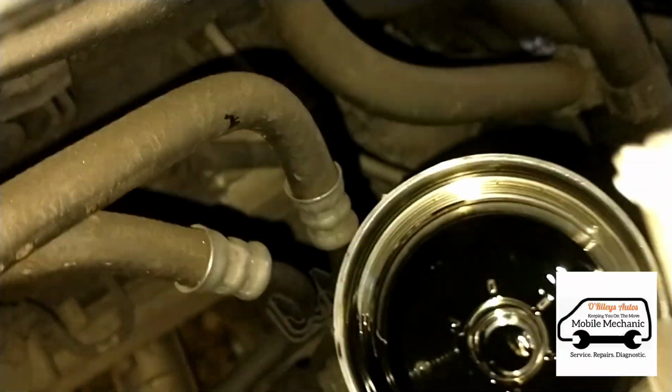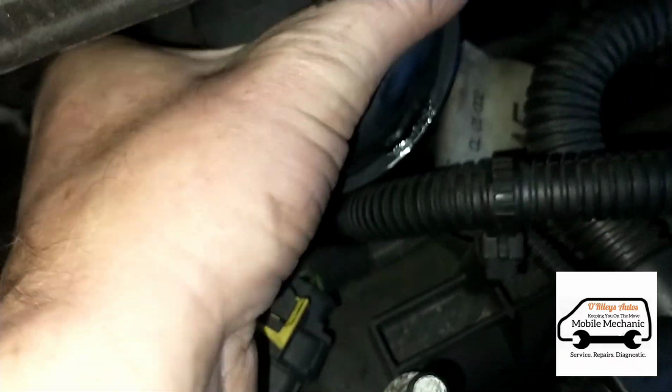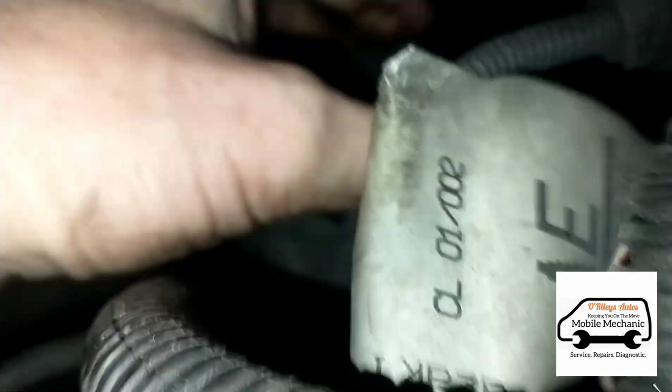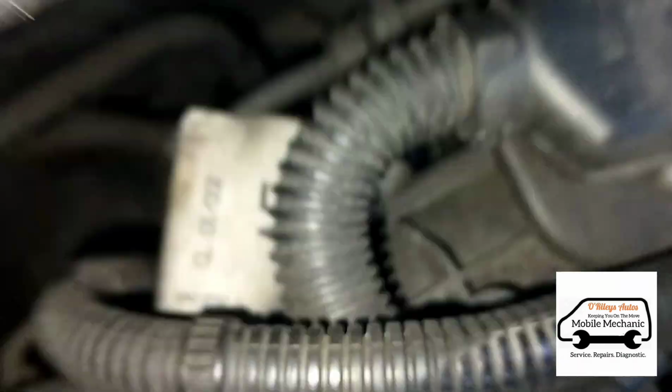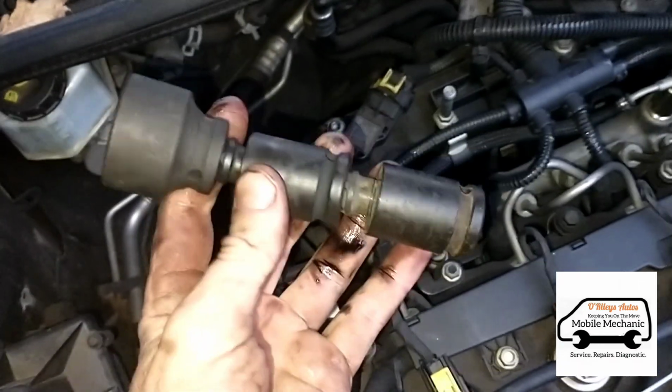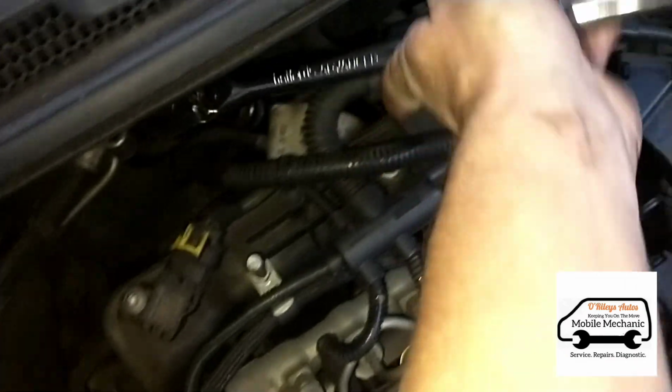We'll come back down to the back of the engine and get this filter back down in there. Slip that on over there, screw it in by hand a little bit. Once that's tight, get our socket here. I've got a swivel on another swivel with a 32mm socket. Now we'll just tighten this up.